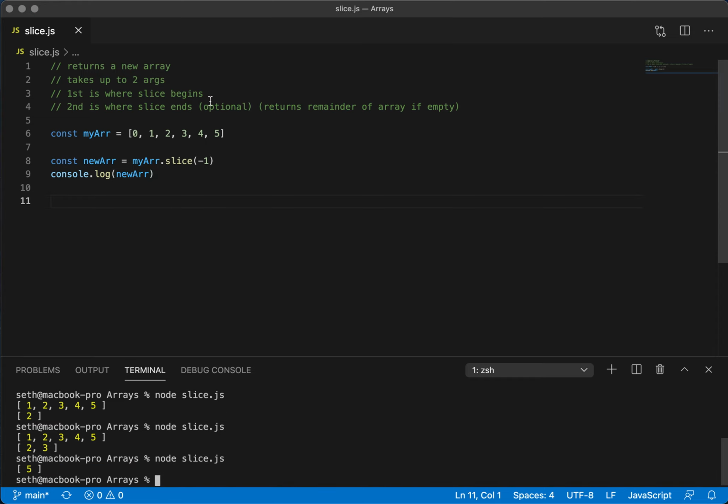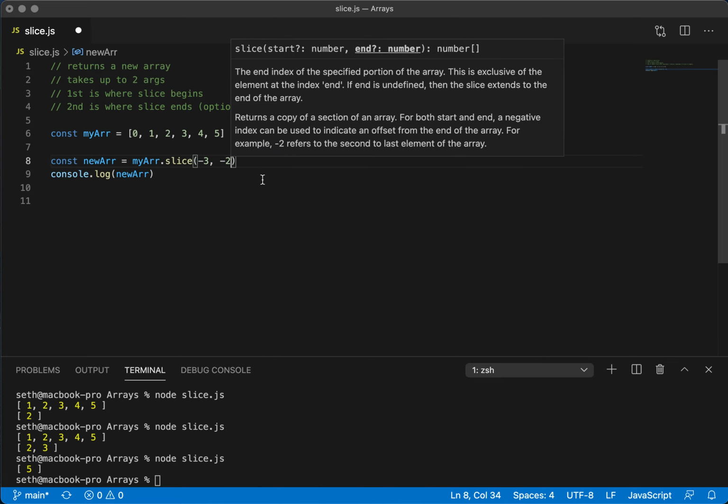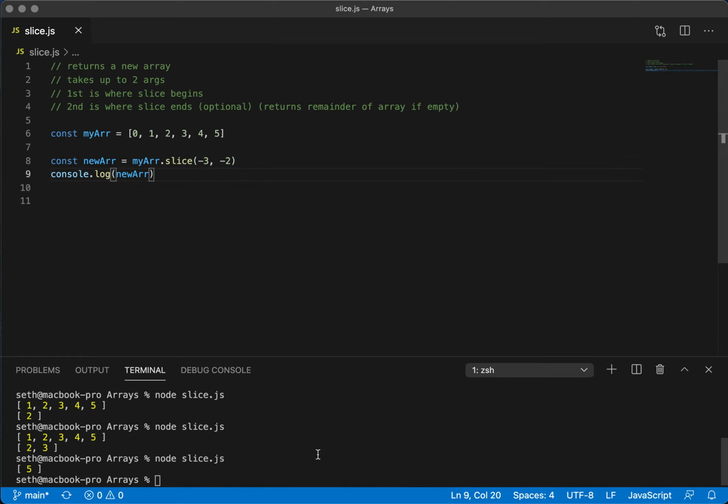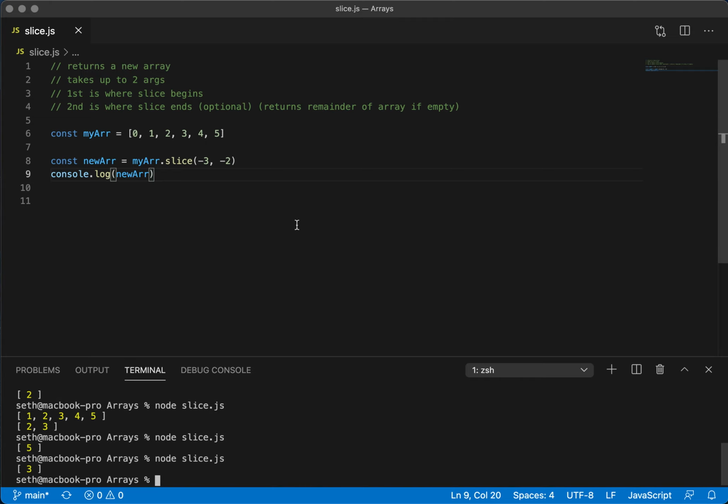Okay, so as we see, yes, we are getting this -1 index. And interesting to note that there's no -0 index. So even though this first element is 0, the last element is not -0 or anything like that. It's -1. And that could be confusing if you didn't get that straight right in the beginning. So let's make this -3, and let's stop at -2. And what do we think this is going to return? This is going to return a single number, and it should be 3, and it is 3.